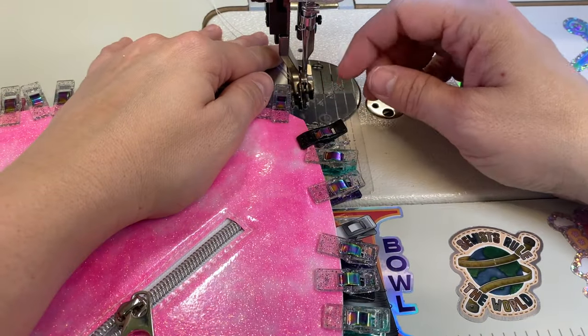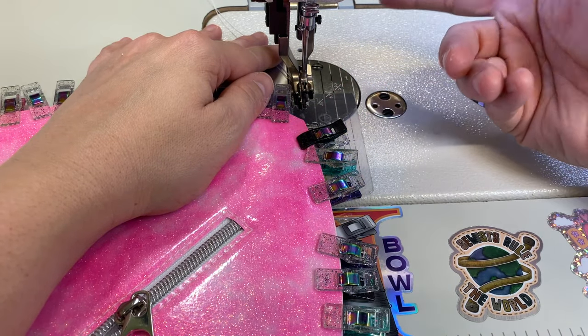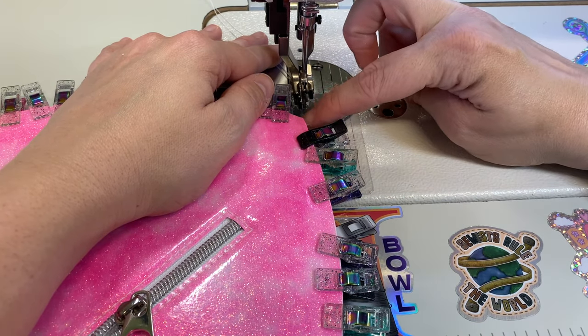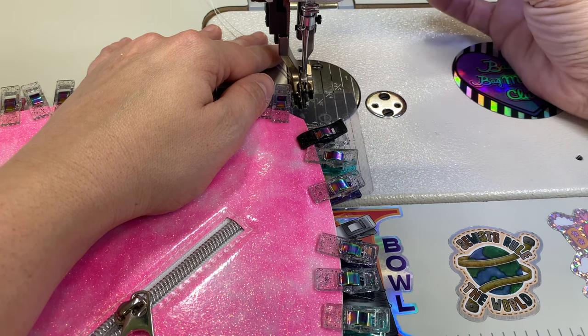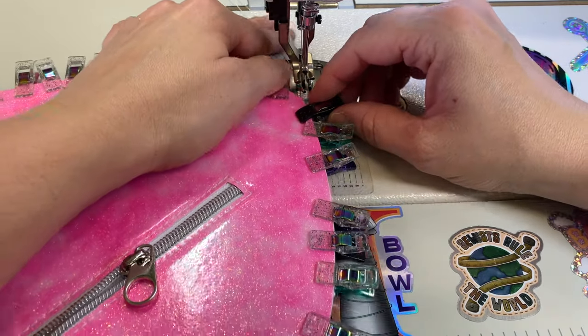I'll probably end up just pulling my thread tails to the lining of the wallet and tying off and singeing and using Fray Check. I would use Fray Check as well, but you can try and pull it in through these middle layers. I tried that. It was really hard. And then when I went to edge paint, I had kind of a bump in the wallet over the knot. So I'm not going to do that.